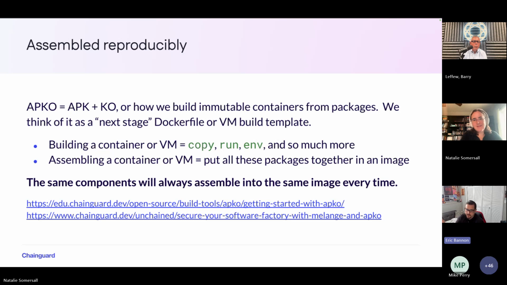So that last file is just an example of how we package things securely at the source, but it's just a normal APK package that gets delivered in the images you would consume.